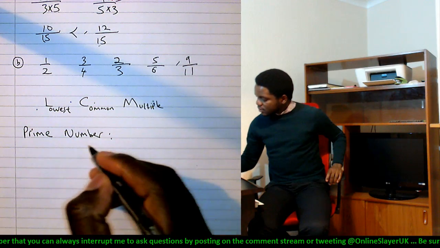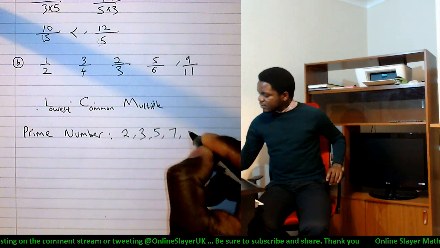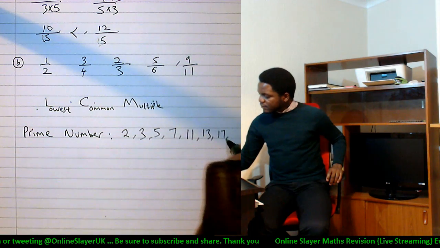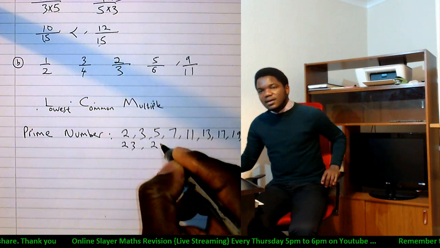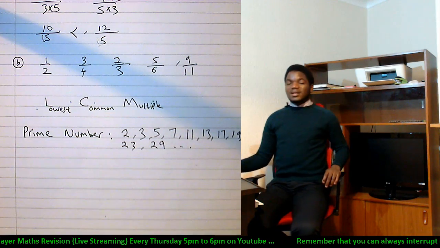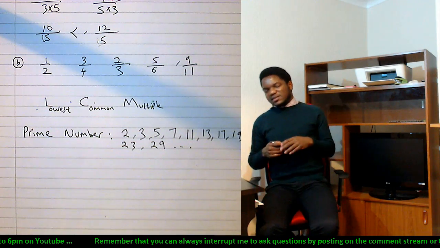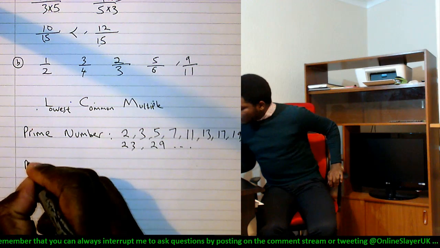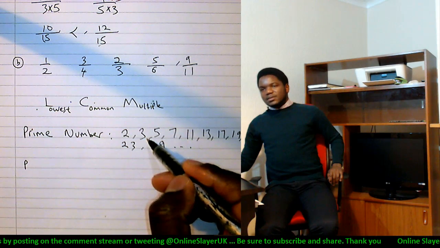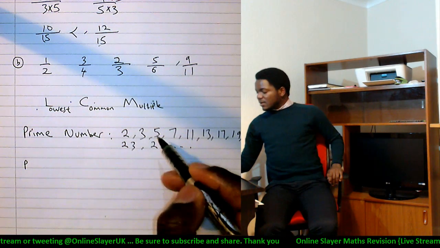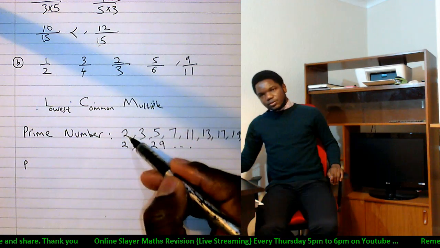For example, prime numbers are 2, 3, 5, 7, 11, 13, 17, 19, 23, 29, and it goes on. It actually goes as far as we can ever think of. 1 is not a prime number, but it's not a problem. So, do you realize something here? Numbers that are not prime numbers can be products of prime numbers. 4 is not included because it's not a prime number, but 4 is the same thing as 2 times 2.